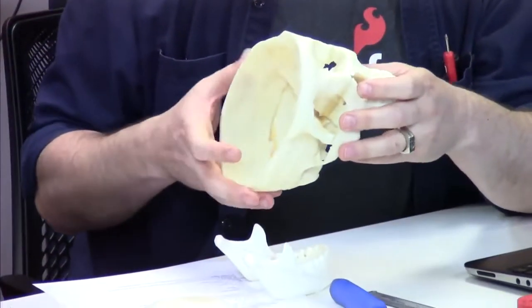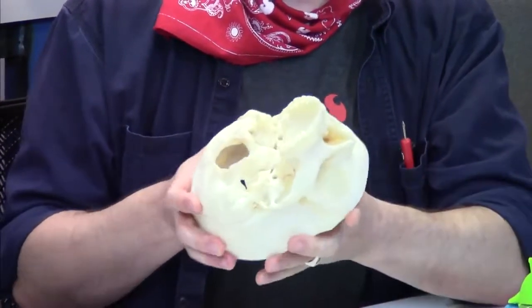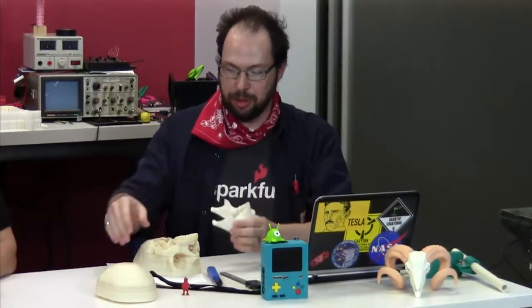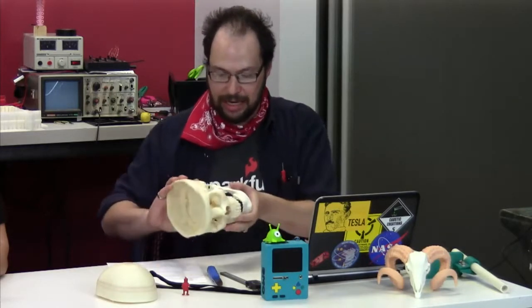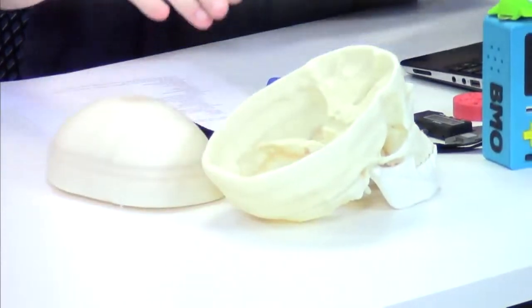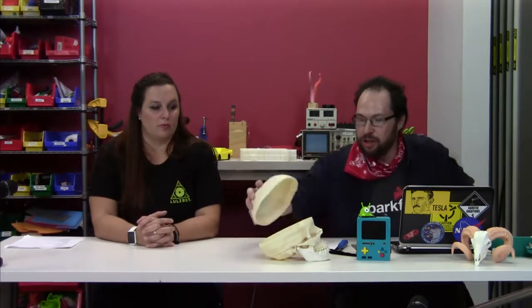Also, the person who loaded this to the repository had the decency to cut the skull into strategic places so that it would have a good flat surface on the bed, so it had great adhesion. And that's another problem that comes up with 3D printing, is if your part doesn't adhere well to the bed, it can lift and ruin the print. And I'll get into a little bit more on that on troubleshooting later on. I just did want to show you that.